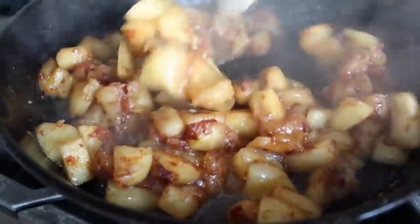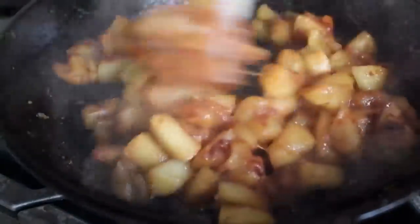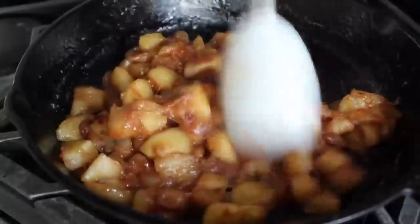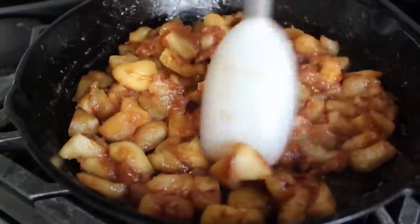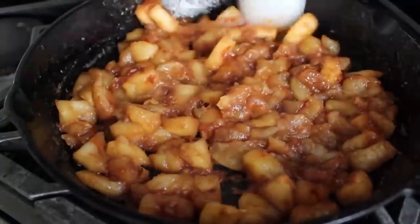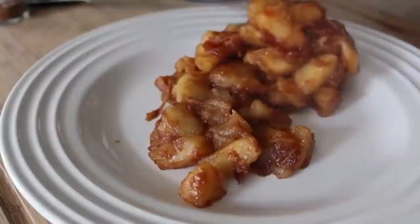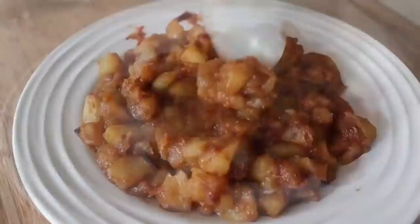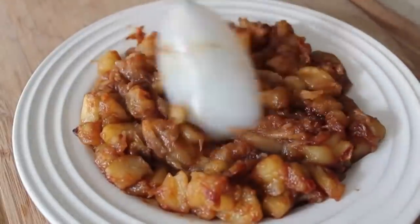Because like I said, I really want a buttery, jammy applesauce type filling, not a firm piece of apple we're gonna bite into. All right, just personal preference. If you only want to cook yours for a minute or not at all, go ahead. That's perfectly legit. But anyway, to summarize, you're going to cook your apples in butter, sugar, and cinnamon until they're as soft as you like. So I went all the way to the soft and sticky stage. So once that's done, I'm going to transfer that onto a plate to cool while we roll out our dough.